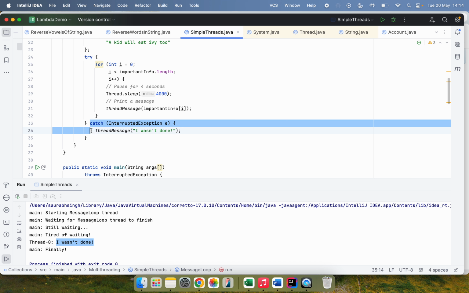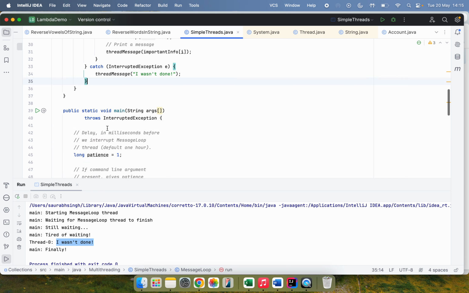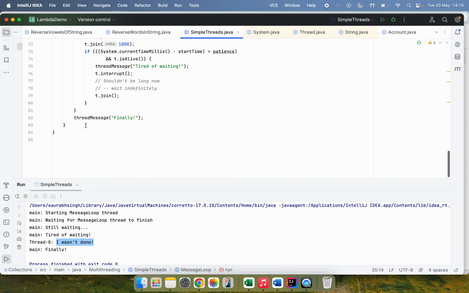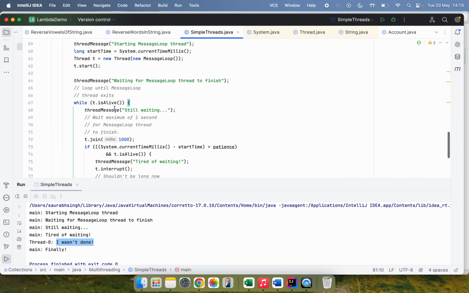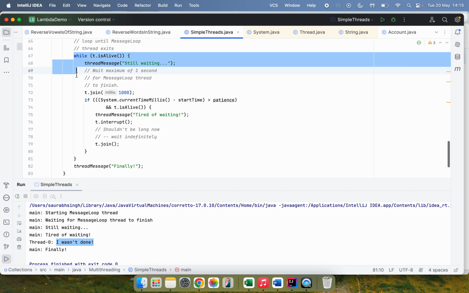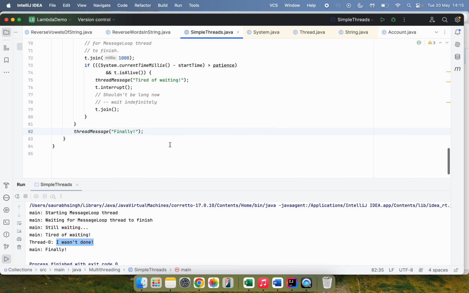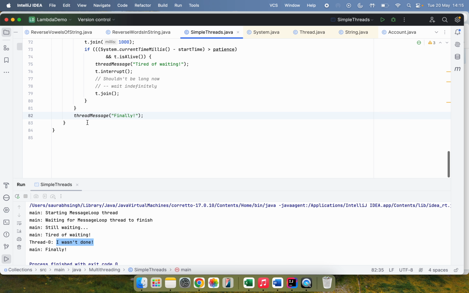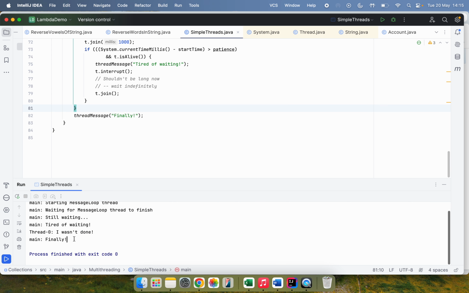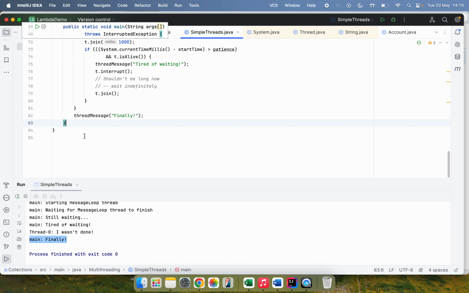So this message is printed in the catch block, and then the thread execution is basically over, and we come out of the thread part, and we are now in the main thread, and this is where we are printing the finally message from the main thread.